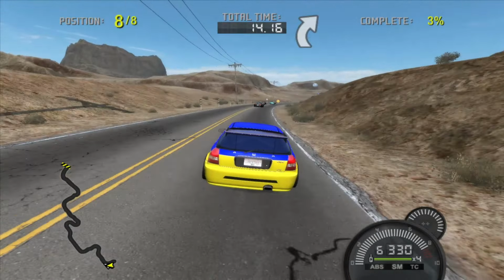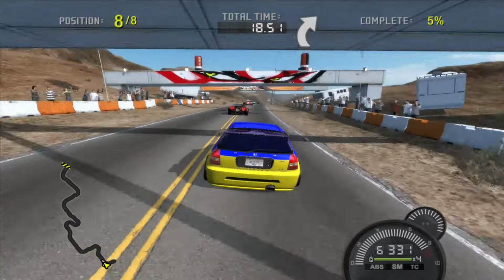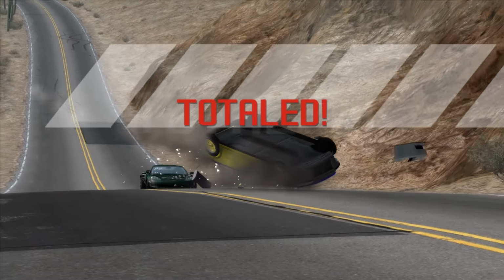And the last type of race is the speed race. It's similar to grip races, but it's more focused on speed. Basically, you drive at 350 kilometers per hour, and every now and then you just, freaking die.